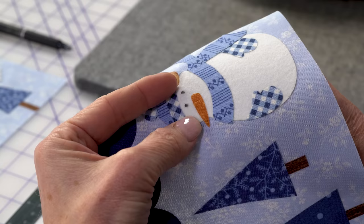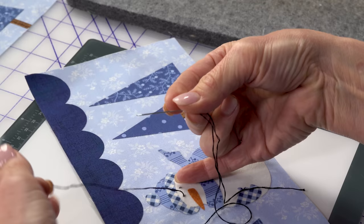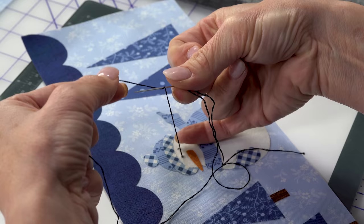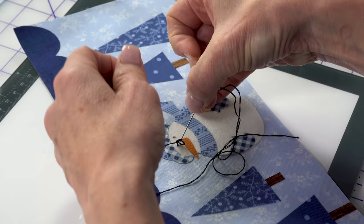We'll come up from underneath right through that circle. Embroidery floss will come to the left. Needle is horizontal. Let's wrap around that. The more wraps you add, the bigger that knot will end up being. Two wraps is probably going to do the trick for us. He's a little guy, right? So let me show that to you again. That kind of fell off the needle.